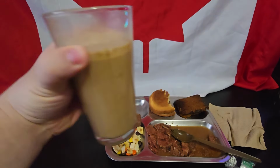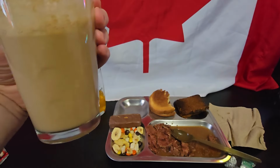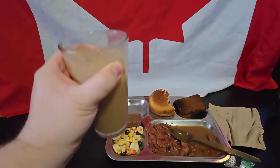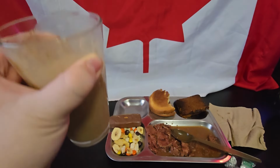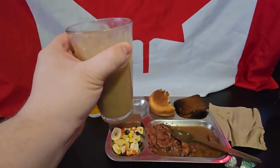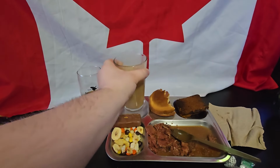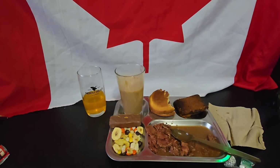Can I try this again? I was very happy with how this turned out. I'm surprised how well that coffee mixed up. It truly, truly just tastes like a melted coffee milkshake. The coffee really thickened that up. I was expecting it to still stay a bit thin after I added too much water to it. But no, it thickened up quite a bit.